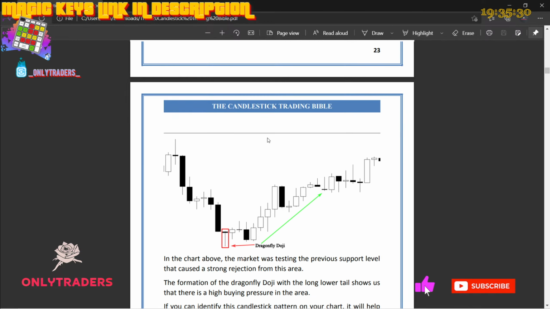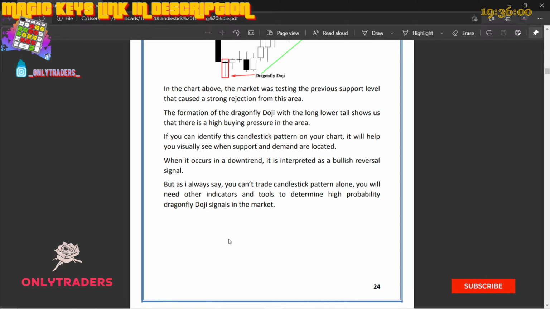So as you can see right here on the chart, we have a downtrend where price was trading down from this point to this point, and then we have the Dragonfly Bearish Doji that forms here. It means that price went down, sellers came in, buyers came in at this point, they pushed it back up, and it still managed to close bearish. But just from this long wick, it's an indication that it came down and it went up, meaning that at that point in time, there are a lot of buyers in the market.